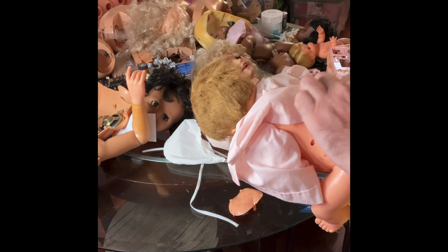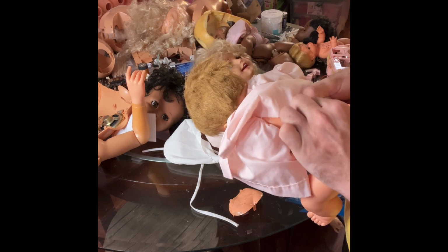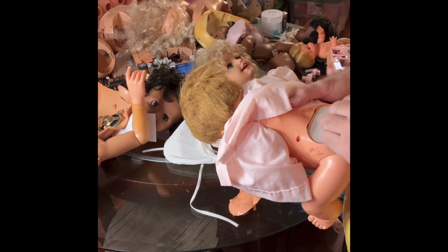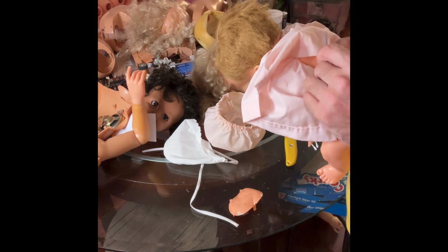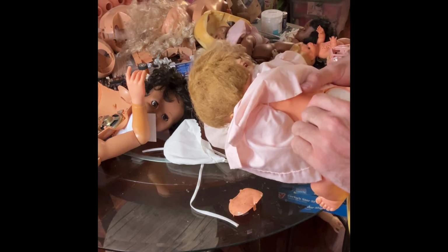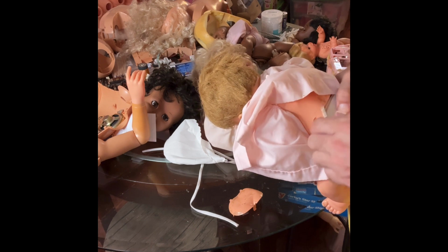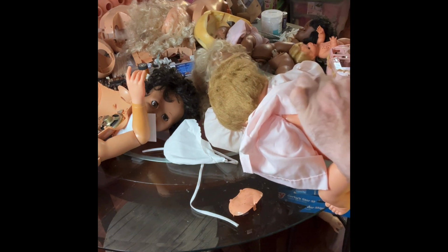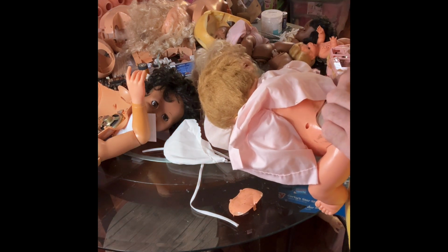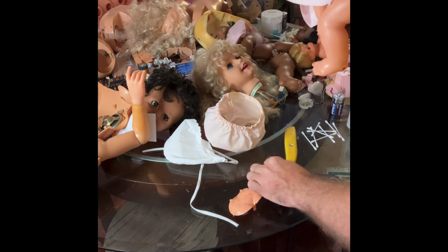Well, Tubsy, I'm happy you have this, but don't know how to get it out. Might have to do a follow-up video because I don't think I have anything else in here that'll help me get this out, and I don't want to tear it up. Definitely, there is no squeezing. I wonder if you can press on it, if that helps. The plastic is so old, yeah. I don't want to tear it up.